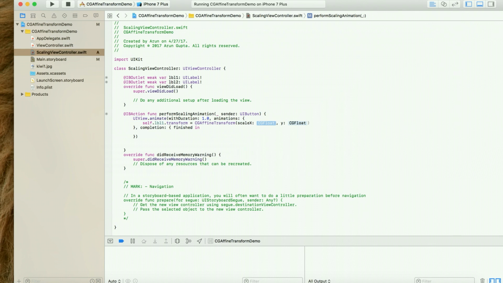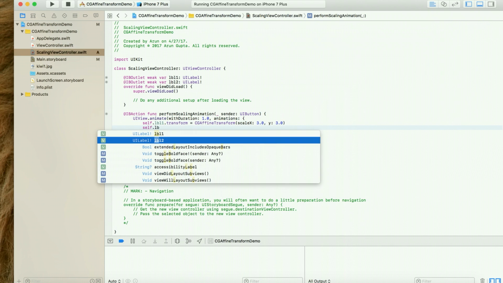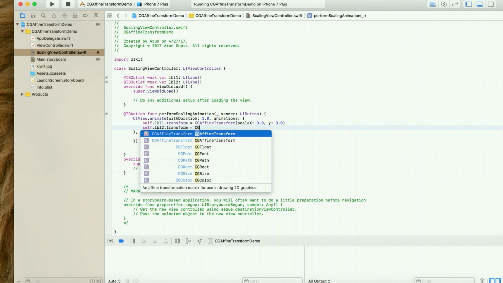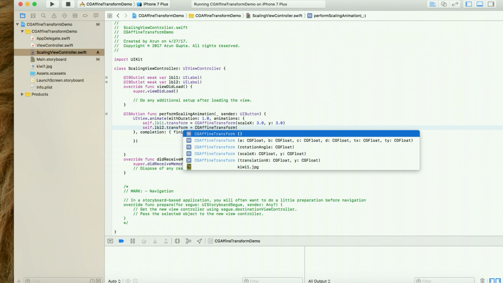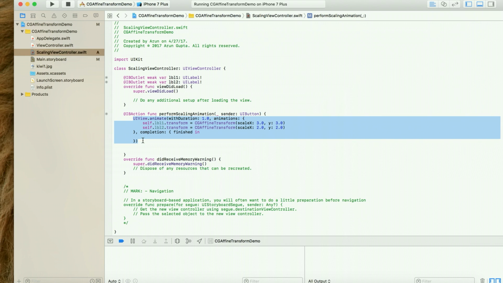Let's say I'll give scale as 3.0, 3.0, so I'm saying scale it by 3 times. And same for label 2, CGAffineTransform, scale it with double times.